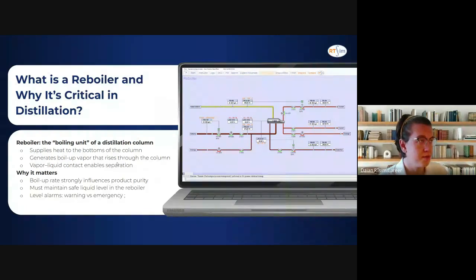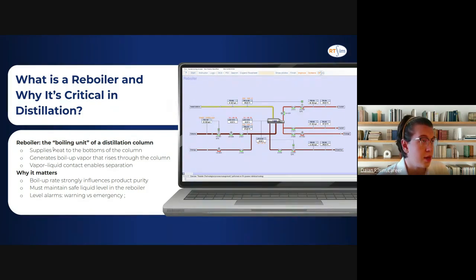And about the Reboiler, because now we are covering all the theory connected with the heat exchanger system, and later we'll show it and see it in our software.